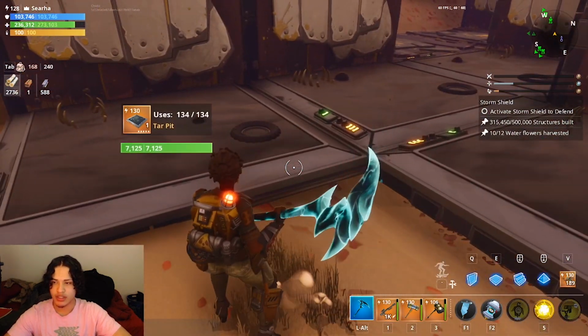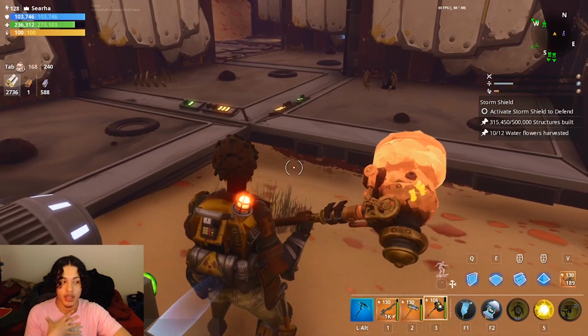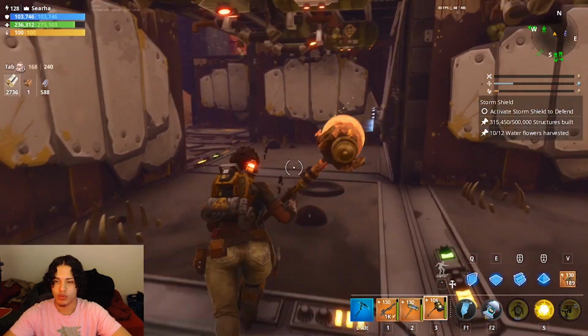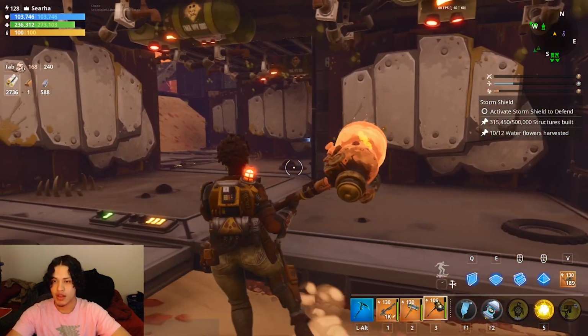Now, when you're putting down these floor tiles, make sure they are metal, because most of the time for me, this tunnel, it gets destroyed. This area gets destroyed, and then they'll want to walk through here, but it's probably because they're brick and have low HP. So make sure you put metal down.